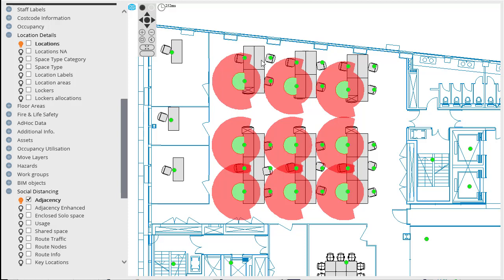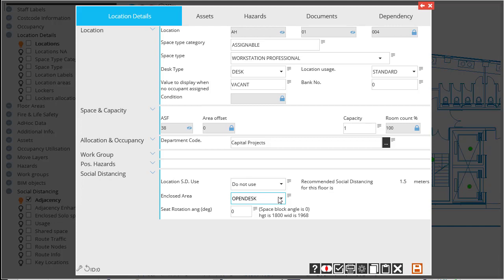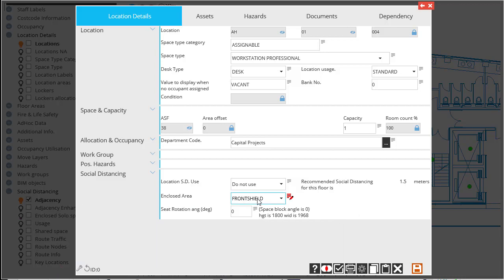But we didn't stop there. If I now go and edit those same locations again, I'll just edit these ones over here, just so you can see the difference. So select locations, multiple edit again, social distancing tab, and you notice another option we've added. We can extend these to extra options as well, but the next option is front shield. This is where a lot of desks will typically have some kind of screen in between them and the desk that's opposite them, and that may be adequate as it is, or it may be extended vertically and you add some additional shielding in there.